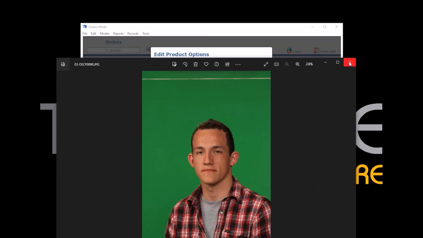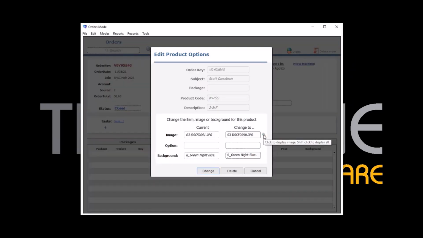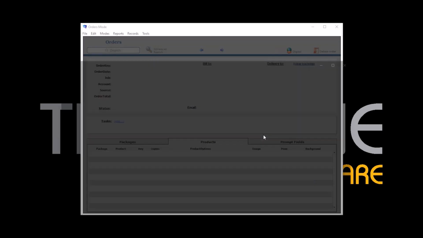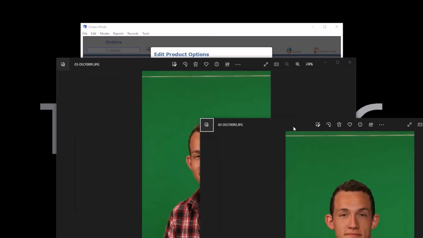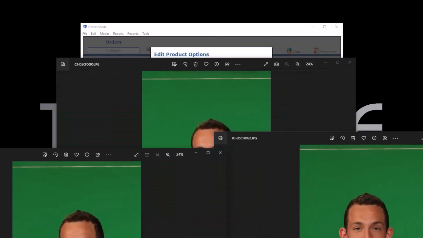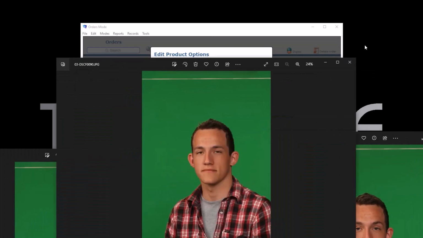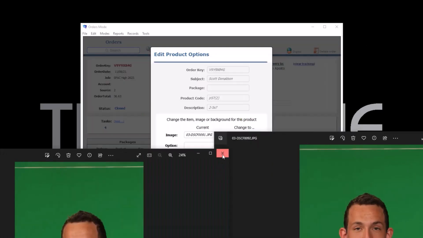JPEG. If you shift click, it opens all three of his images. He happened to have three. Be careful if you're doing that with something with 100 images, but you can see it's now opened all his three images. So you've got a preview. If somebody's on the phone, parents on the phone and describing the image to you, you can far more easily know which one you have to change that product to.